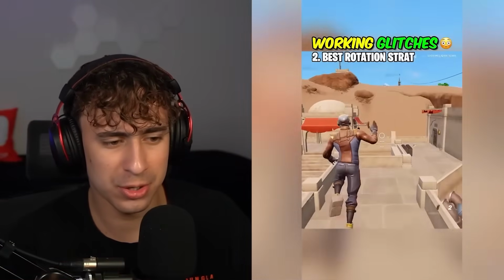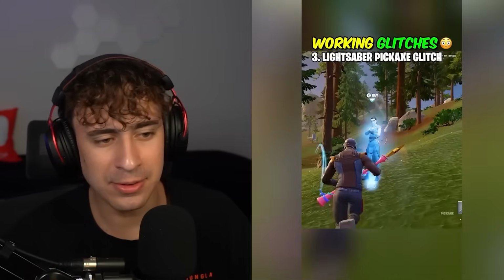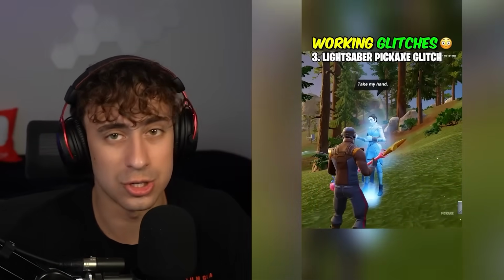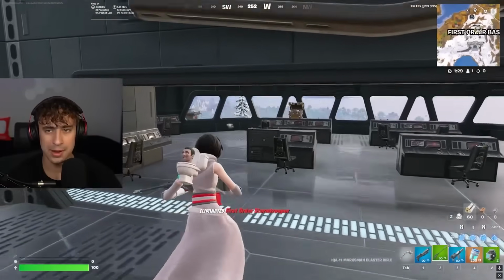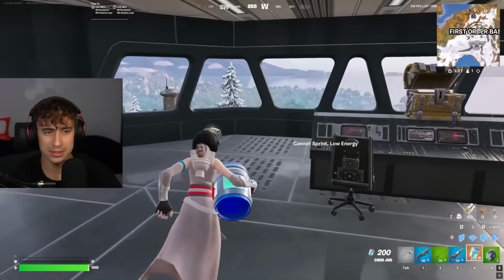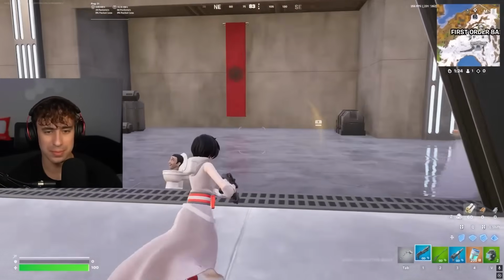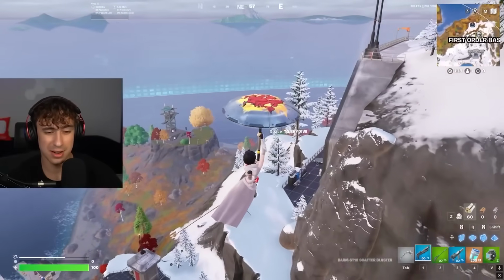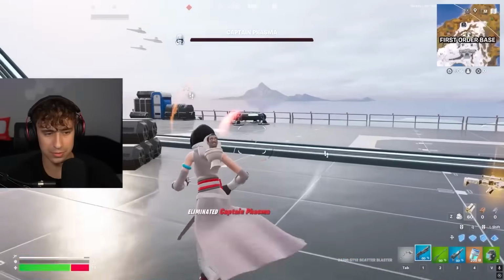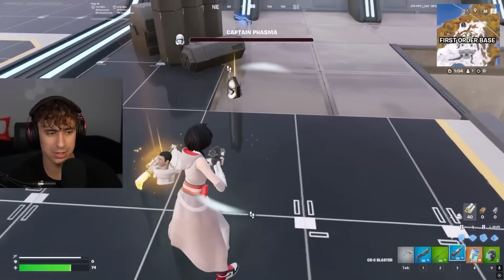He throws a thermal imploder, puts a cone over it, and then it bounces him up in the air, basically like a shockwave. All right, so for this one, all we need is the thermal imploders, and we're at the first order base because Captain Phasma actually drops them right after you kill her. So that would make it really easy instead of having to loot up for a while to get them. A few shotgun bullets, and that was it. So that was really easy.